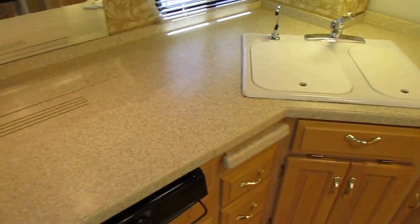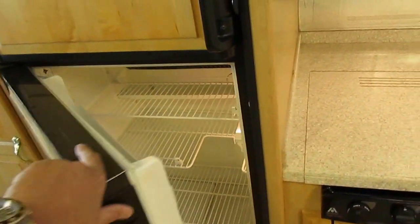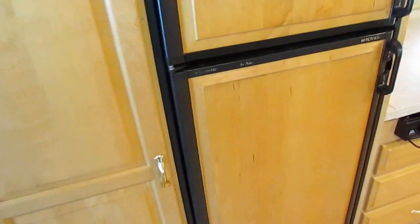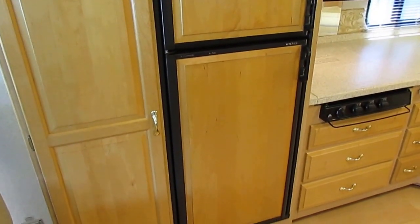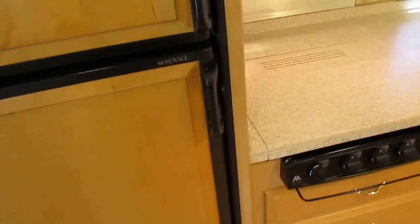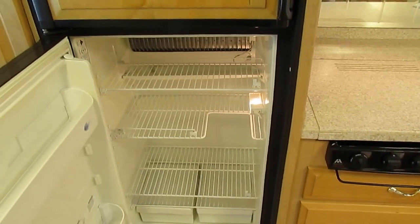The only option they really didn't go with — and I've got this same size fridge in my personal motorhome and it's perfect for me — is they put the 8 cubic foot standard size refrigerator. It works great and it's got a built-in ice maker. You can put a bigger refrigerator in here, but look at what you're going to lose — all this pantry space with the slide-out drawers and cabinets. Coming from experience, unless you're going to be full-timing, that is all you need. Me and my wife love to cook, we buy meat fresh and cook it the same day, so a big fridge isn't something we really need. This size suits us perfectly.